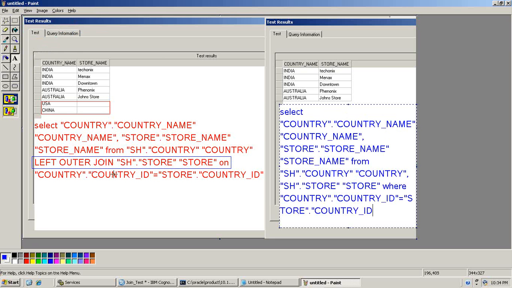You see the kind of join which we used just now is the equi join. This is the equi join, and the joining is on country ID. Country joined with store using country ID. Here it was left outer join, here it is equi join. And the output difference: when you use left outer join, you can still see US and China, whereas when you use an equi join, naturally you lose this information, US and China.